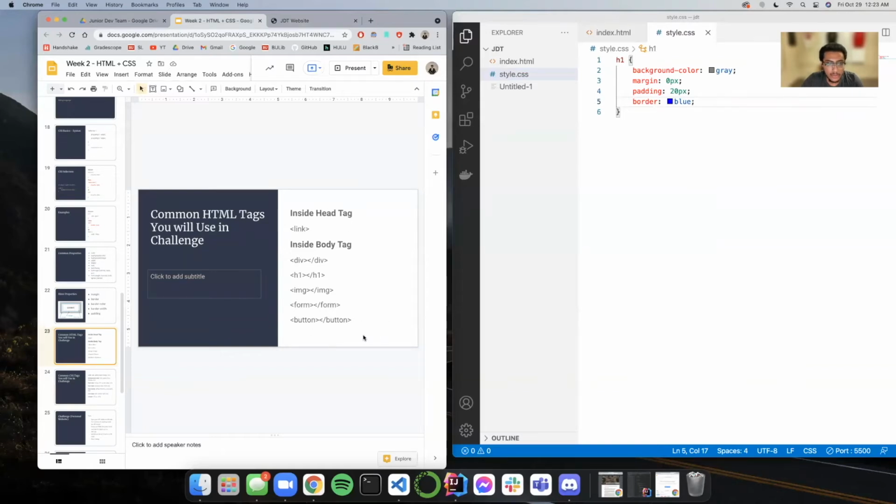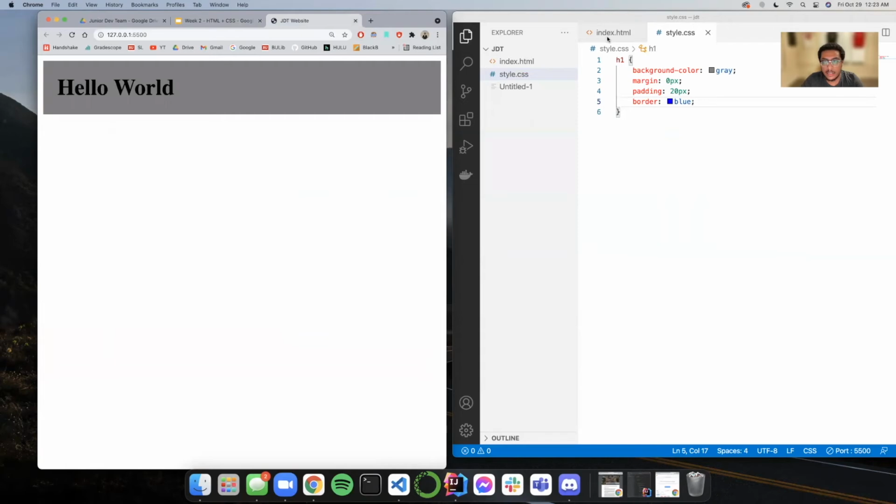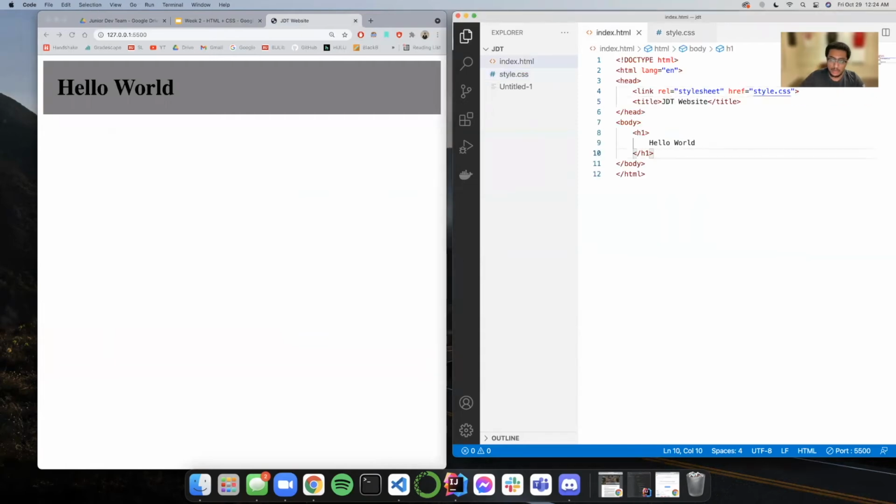So we went over some of the tags. Another one of the tags I didn't go over is the button tag. It's also an opening and closing tag, so you can put a bunch of things, like text, in between it. Matter of fact, let's just see what happens when we create a button tag. Button, let's put something in between it. Let's say hello here. And you create a button with the text hello here in between it.